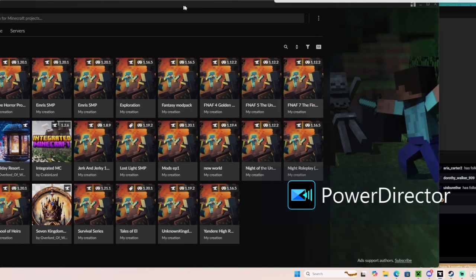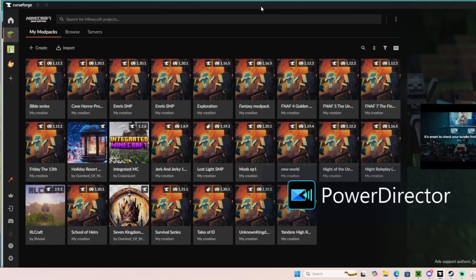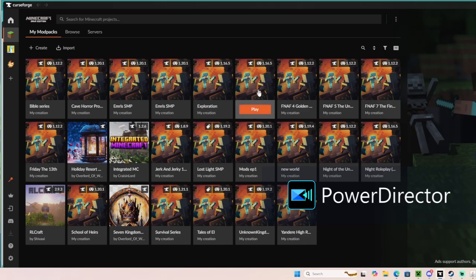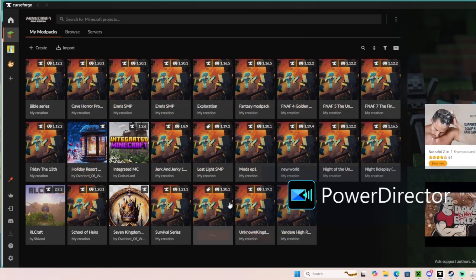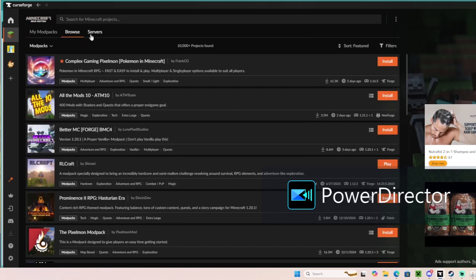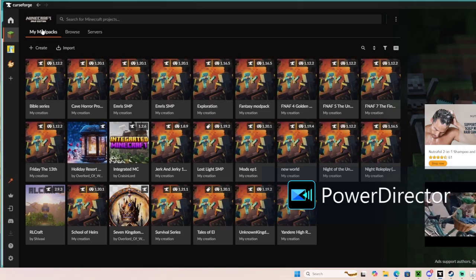So, I have downloaded the Curseforge app, which allows me to create my own mod packs. I can even browse some that have been created, like RLCraft, which is popular, or Better MC, and I can install those. So this is the way I like to do it. People can also send me mod packs that they want to use to play with me.